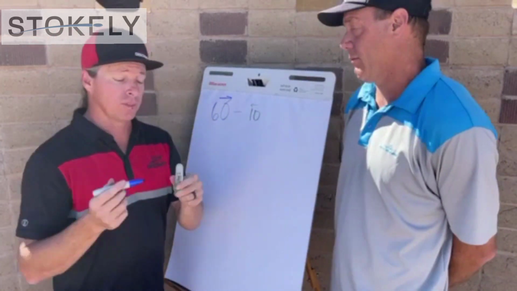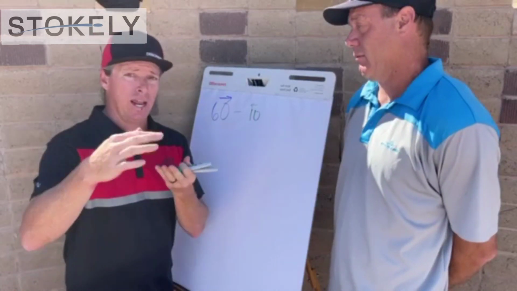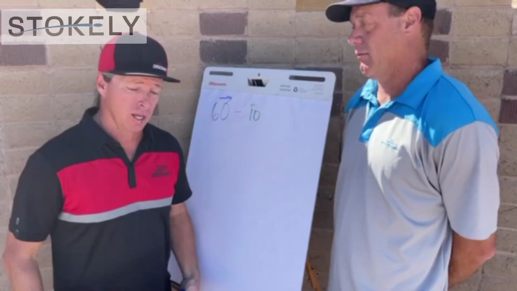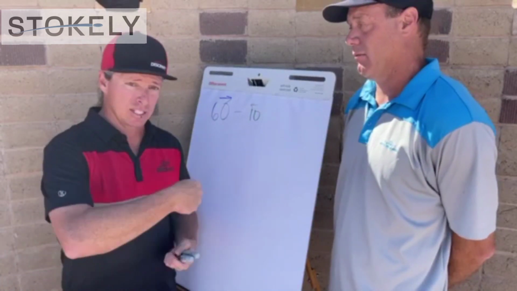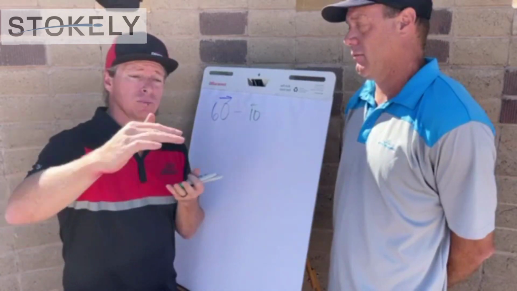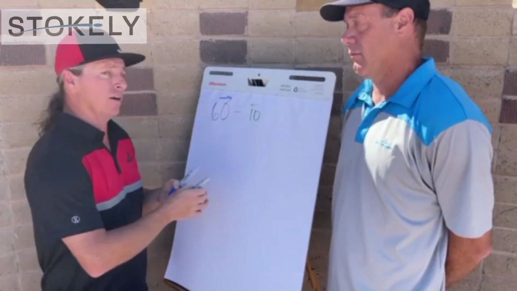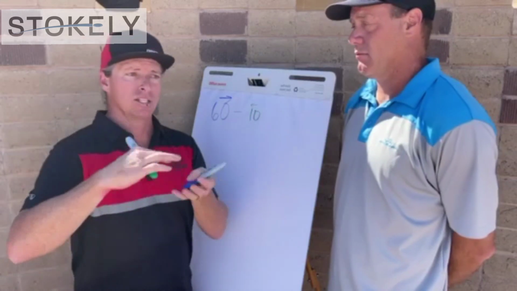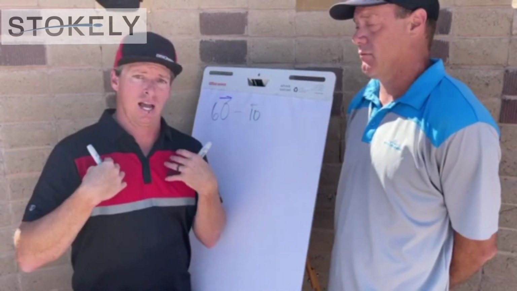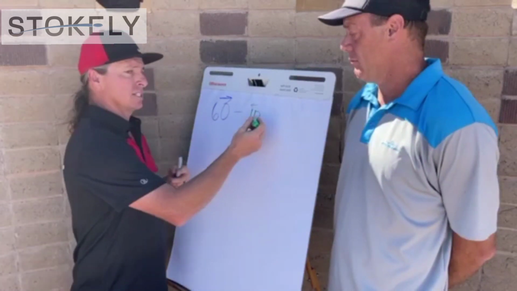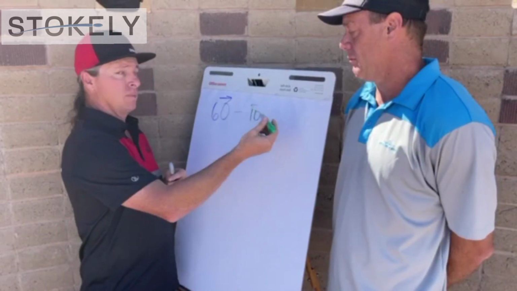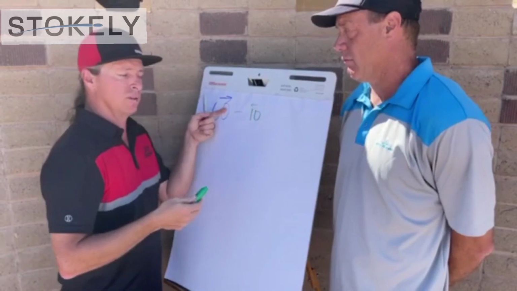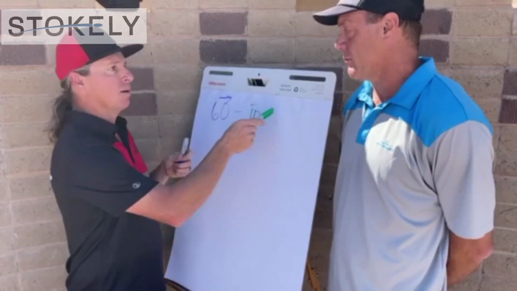Let's remember that the disc is flying through the air. 60 miles an hour is relative to my position. I am stationary, and the disc is leaving my hand traveling at a ground speed of 60 miles an hour. But the air is not stationary, the air is moving. And so once the disc gets into the air, it's going to be feeling different effects than I will be. So as the disc is flying, it's going into a 10 mile an hour headwind, and it's coming this direction. And so my disc is going to be feeling, how much, Scott?